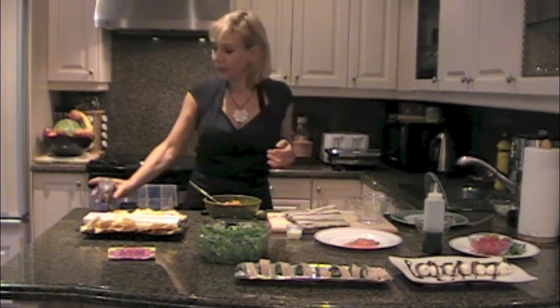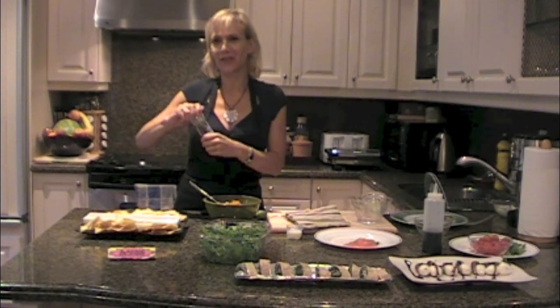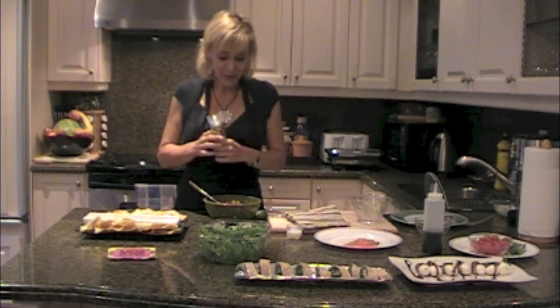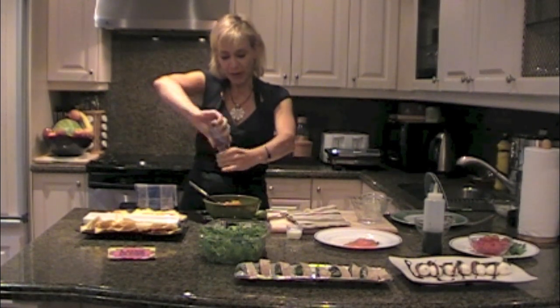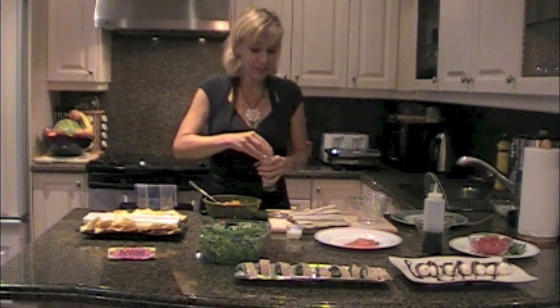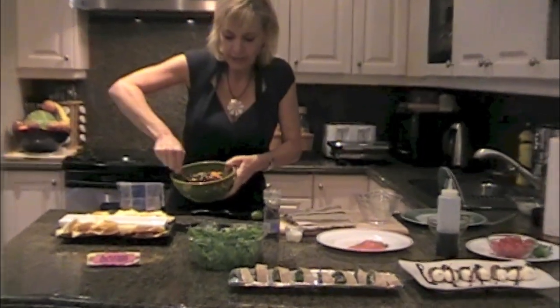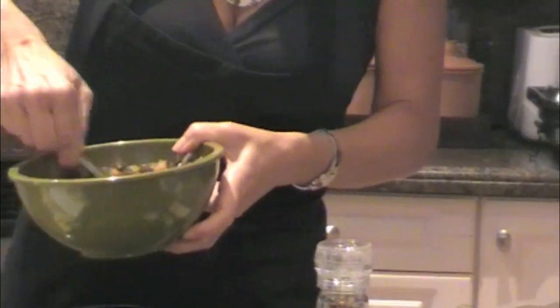And then this is a pepper. I was in California a couple months ago and I bought this flower pepper from South Africa. It's got a nice little smell to it. I love it. But you can just use regular ground pepper. We'll just put a little bit in there. And that's it. Appetizer is done. So I'm just going to mix that up. Can you see that, guys? Going to mix that up.